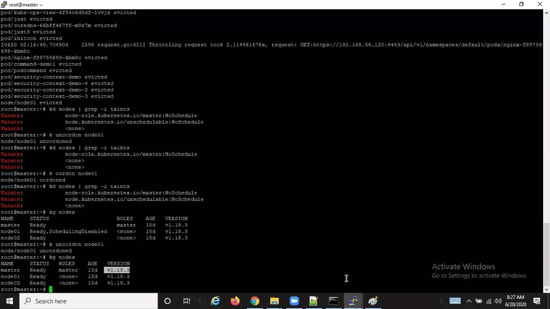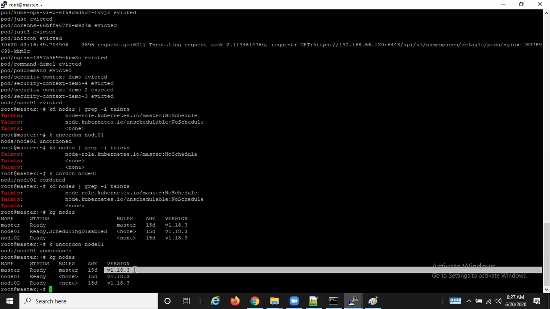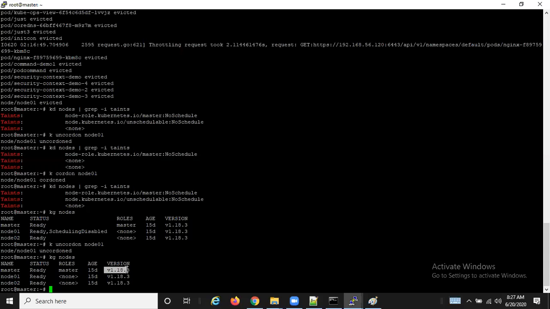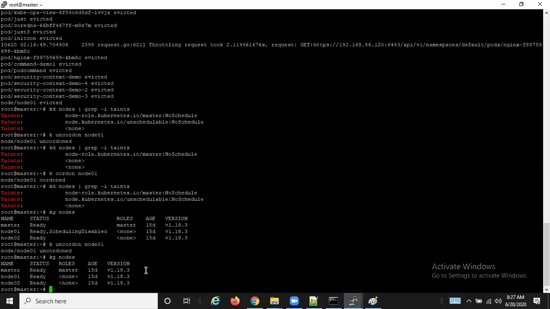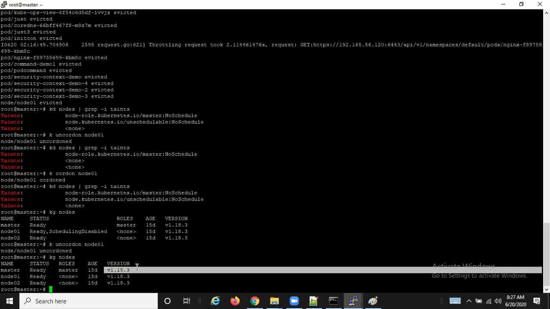Then you may ask, sir, if I install my Kubernetes without kubeadm, I may use the master node components as services. In that case, I don't need to run the kubelet on my master node. If that is the case, what version will I see here? Either you won't see the version, or you will not see the entire field, because this is the kubelet version.